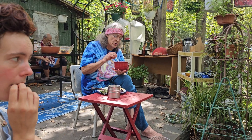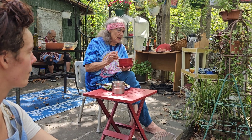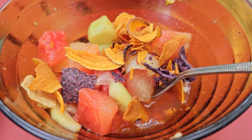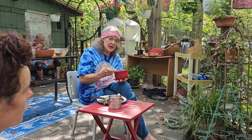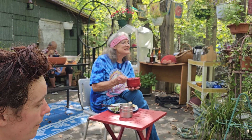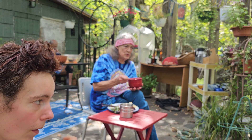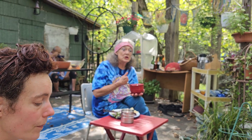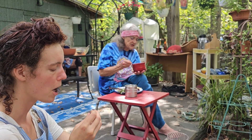I wanted to talk to you about the watermelon soup. Do you see why you still had some around to look at? Do you see how red the broth is? This watermelon soup — the redness of that broth is telling you that there are carotenes and carotenoids that are out of the plant matrix and dissolved into the liquid, so that you can get them, so that you can uptake them. And that's because, technically, this isn't raw watermelon.